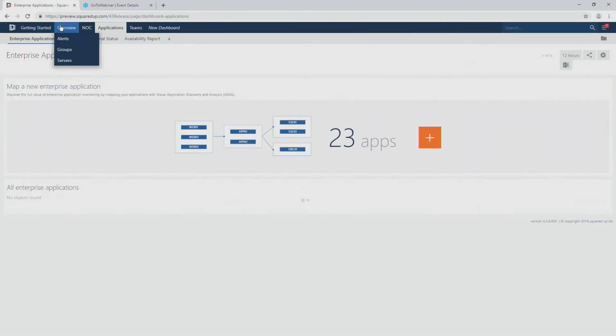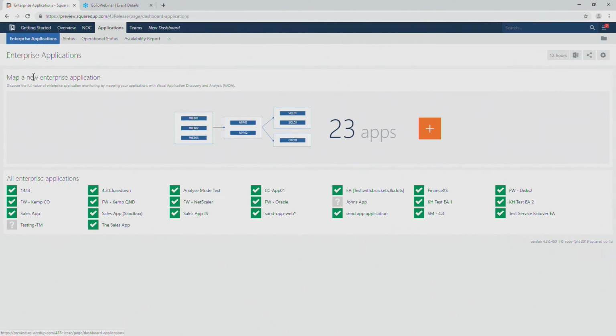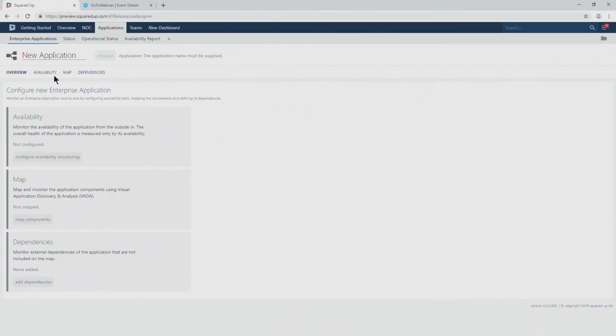And let's get into the enterprise application menu. And maybe what I'll do, this is again those demo gods, let's tempt them, I'm going to try mapping a new application.